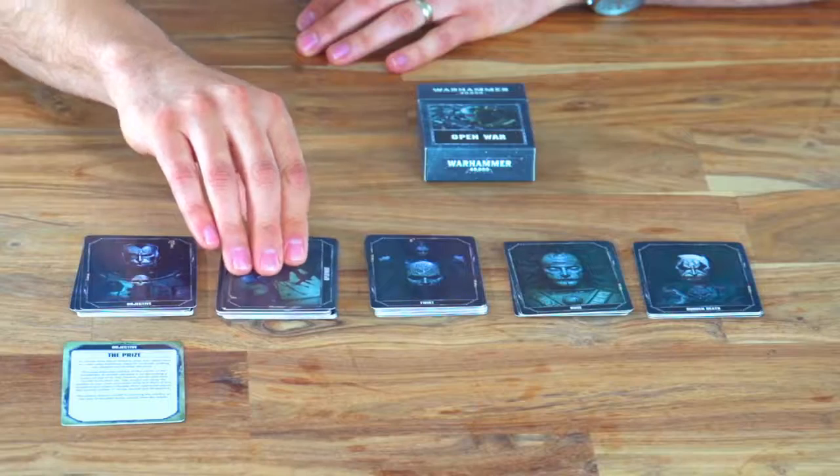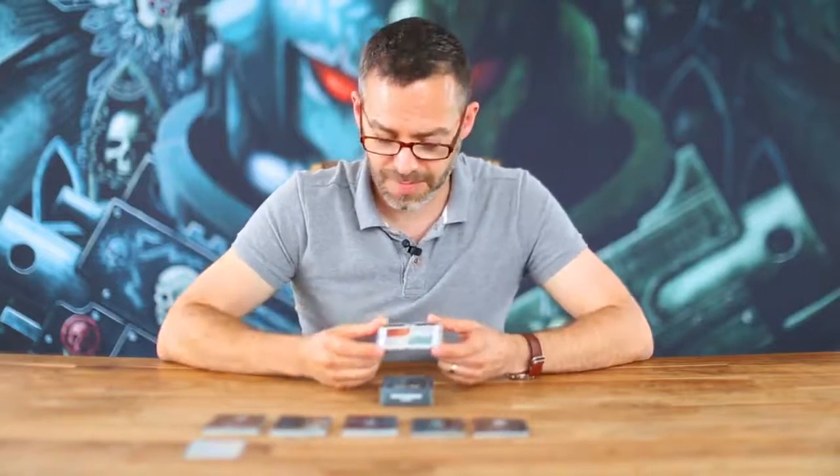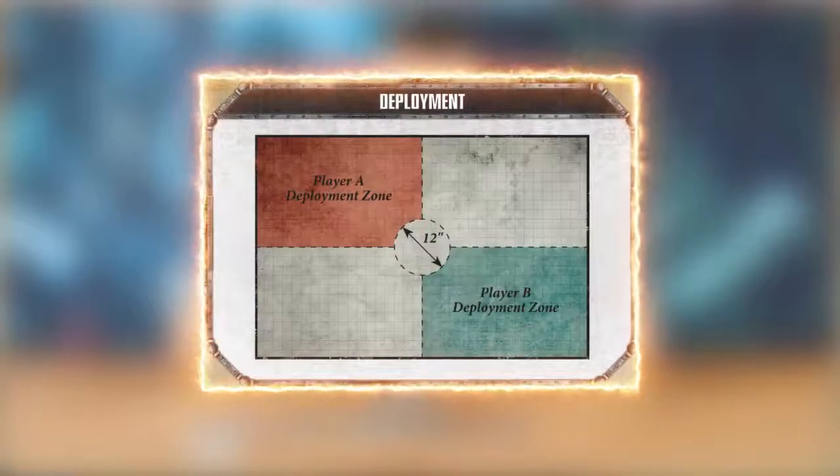Now what we need to know is, how do we set our men up? So we take a deployment card. Each deployment card has a little map on it, showing you where your deployment zone is and where your opponent's is. So you can see where you need to set up your armies.